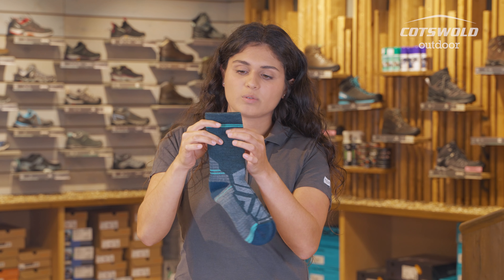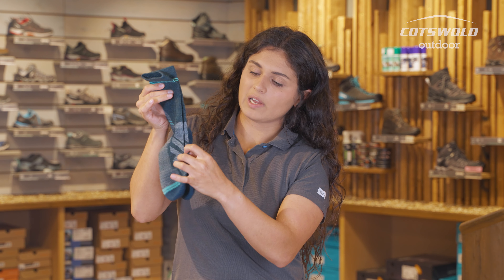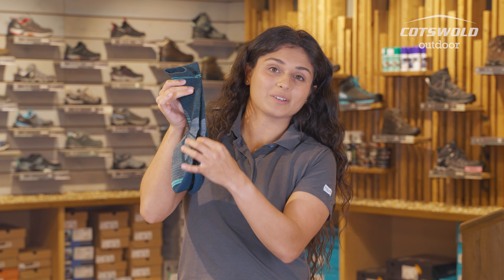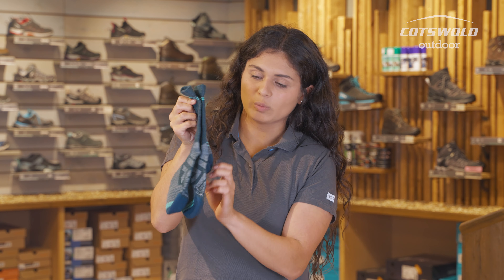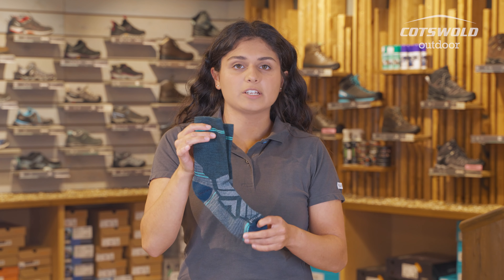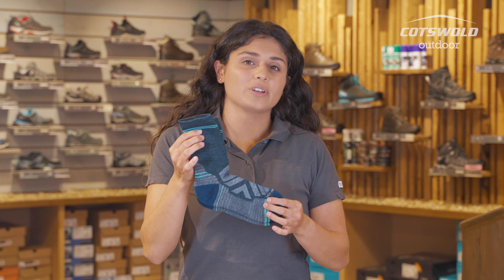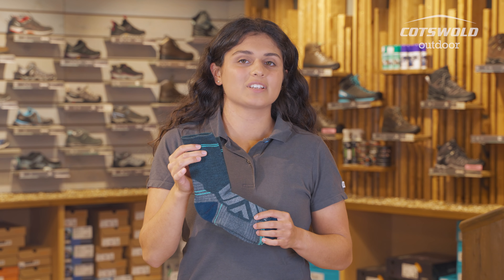The upper part of this sock you'll see also has some venting to it so there's gonna be good breathability. You've got light venting on the top of the foot so you've got cushioning where you need it but lightness on the top so that your feet are breathing as much as possible, especially in warmer conditions or if your feet get really warm. These socks have thermoregulation — they're mapped out in certain places to allow for venting in appropriate places, sweat management, and with the merino wool properties you'll also find these are odour resistant.